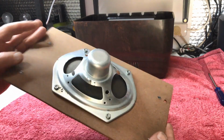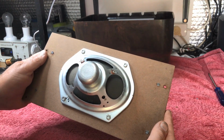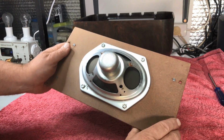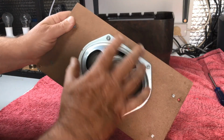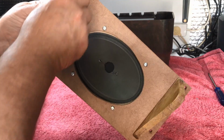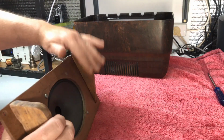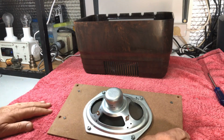We're using an oval speaker in this one. Reason being, as you saw earlier in the video, the poor old girl was just a mess. It was rusted and so forth, and it wasn't worth putting in. So there is no way it could have been resurrected. So I've made the new piece of board, as you just saw. I've put the baffles on this board so that when it goes in, your baffles come up against the case and you've got some form of a speaker box, or the dual throat, as they call this one.